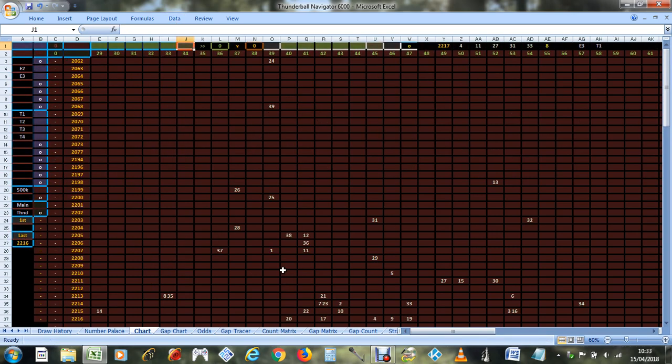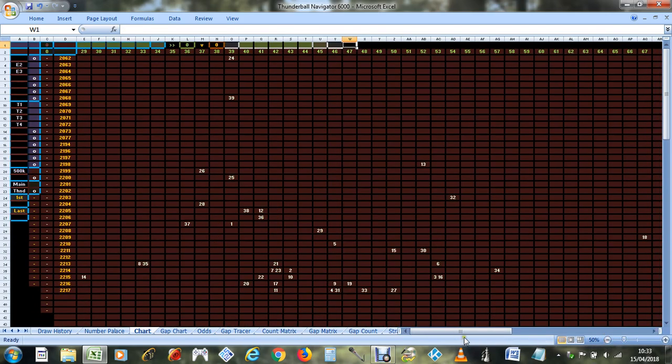Now let's go back to the current trend, see where the numbers are now that those numbers have come out. So we're looking at main numbers since they went up to 39, just for machines 2 and 3 sets of balls 1 to 4. So on this chart, let's see, individual numbers that are most outstanding would be 18 most frequent, 24 most overdue, and maybe 13 or 32 because they're right on the edge, on this edge line, heading towards that top right corner.